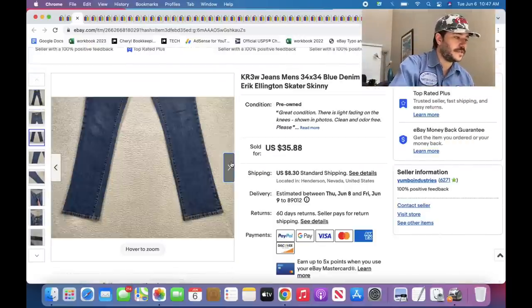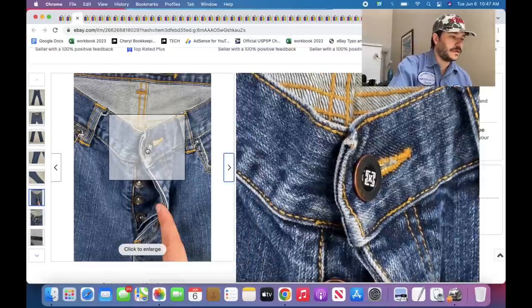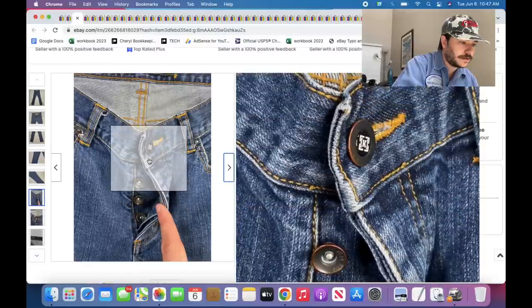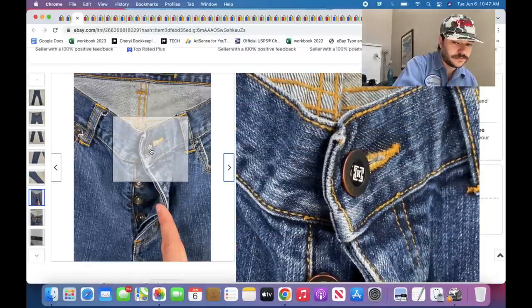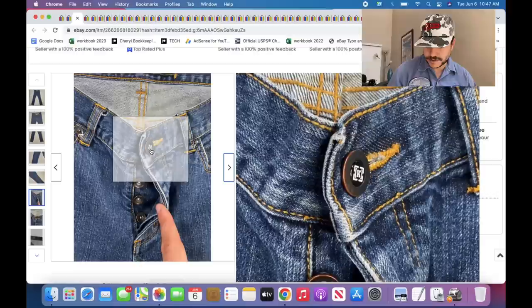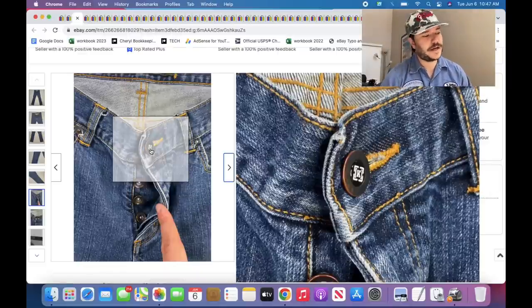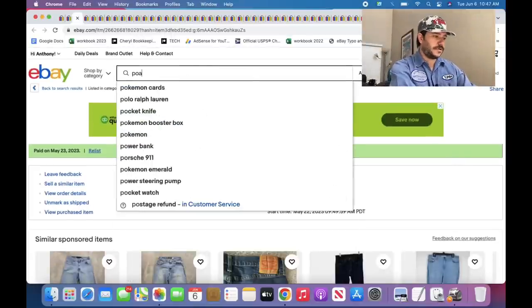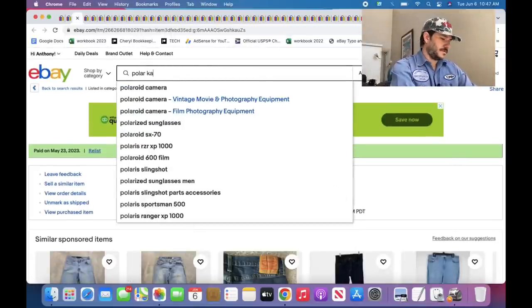Crew — this is a brand of skate jeans probably produced from like 2005 to 2010. Famous skateboarders Andrew Reynolds, Eric Ellington, all the people on the Baker skate team — everybody on Baker 3, which is a famous skate video — wore these jeans. Every teenager in the mid-2000s wore these jeans. Right now the best skate jeans are Polar Jeans.